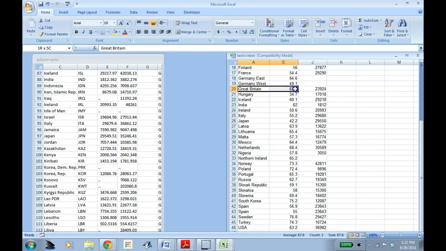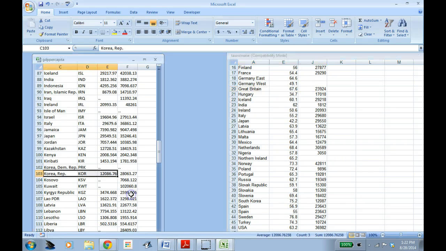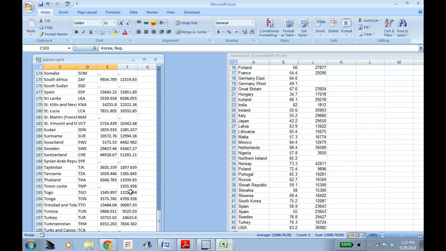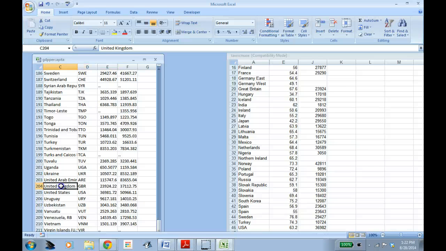Great Britain is how it is written in the World Value Survey. It is under United Kingdom in the World Bank income data. So you would need to scroll down and get the value there for United Kingdom. You can see the abbreviation for United Kingdom is GBR, which is Great Britain.